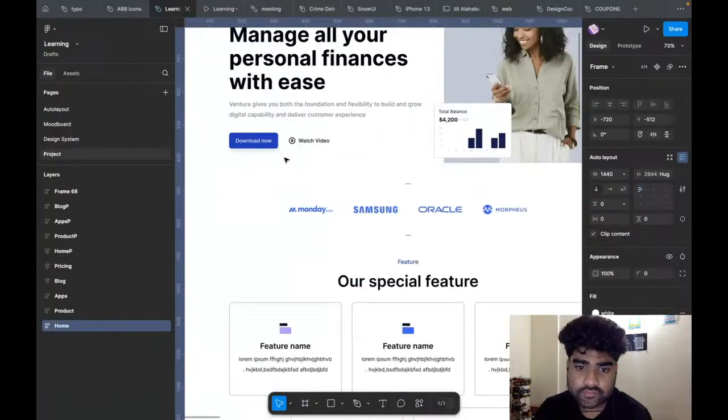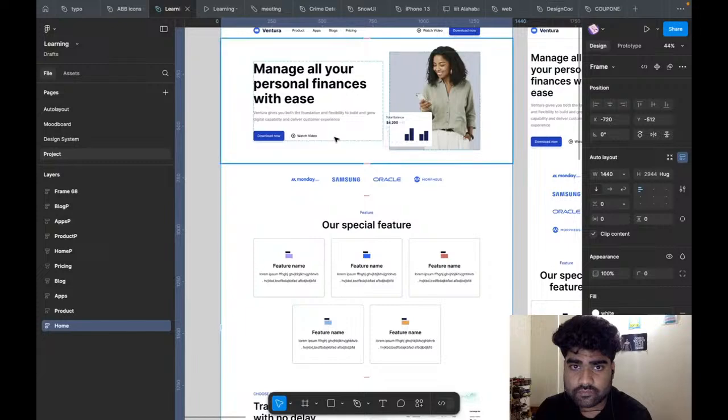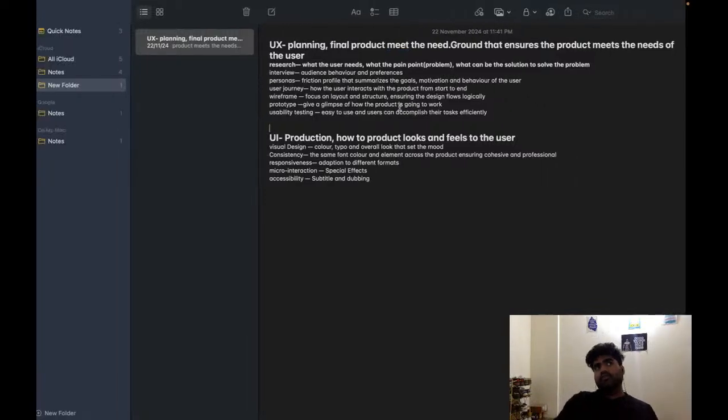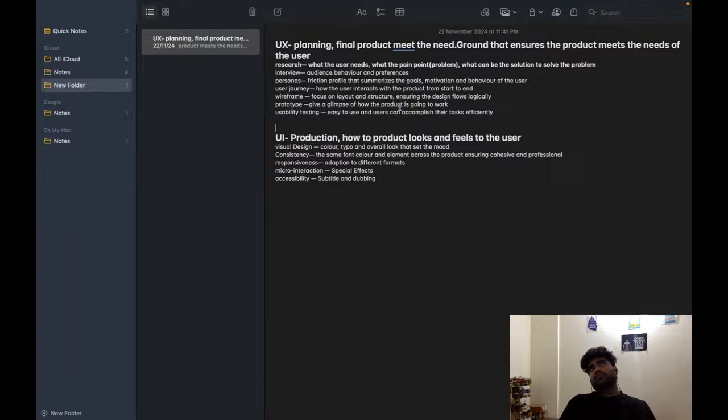Going back to this, it also sets up the mood. If you go to a website, for example, to download a song from YouTube to MP3, you go to some random website and look at the UI.